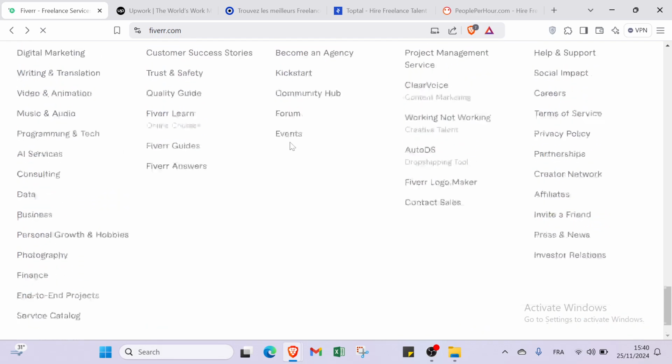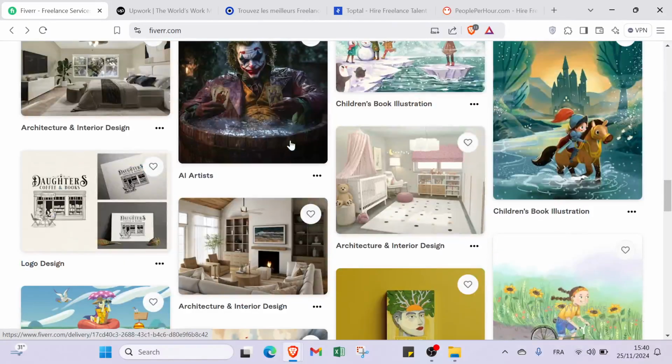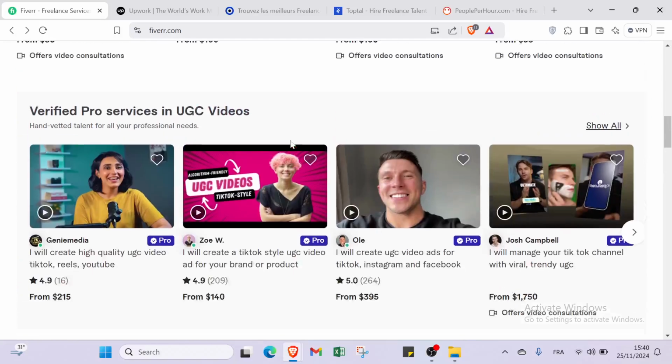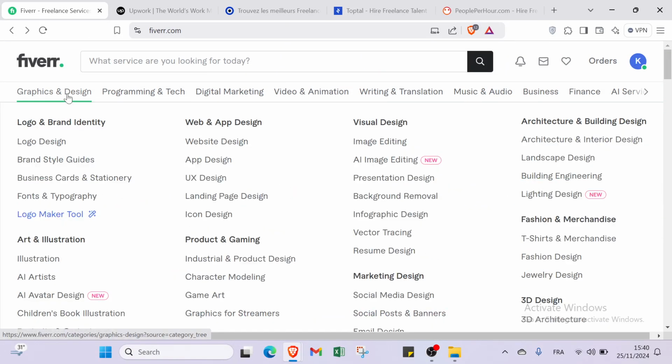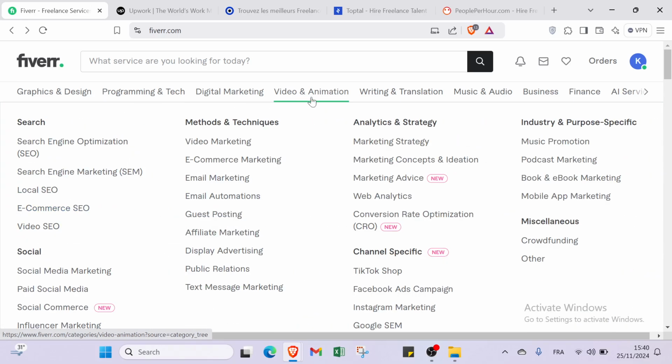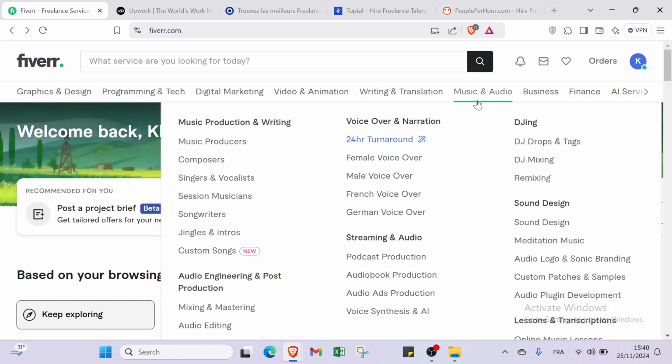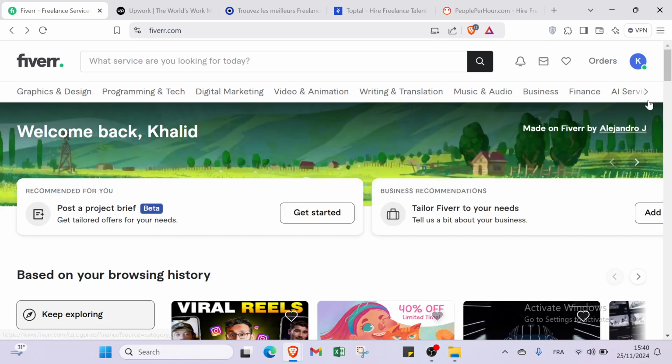You just have to get started as soon as possible, because it's very helpful to start with this platform. They provide various things related to graphics design, programming, tech, digital marketing, video and animation, writing and translation, music and audio, business, finance, AI service, personal growth, consulting, photography.